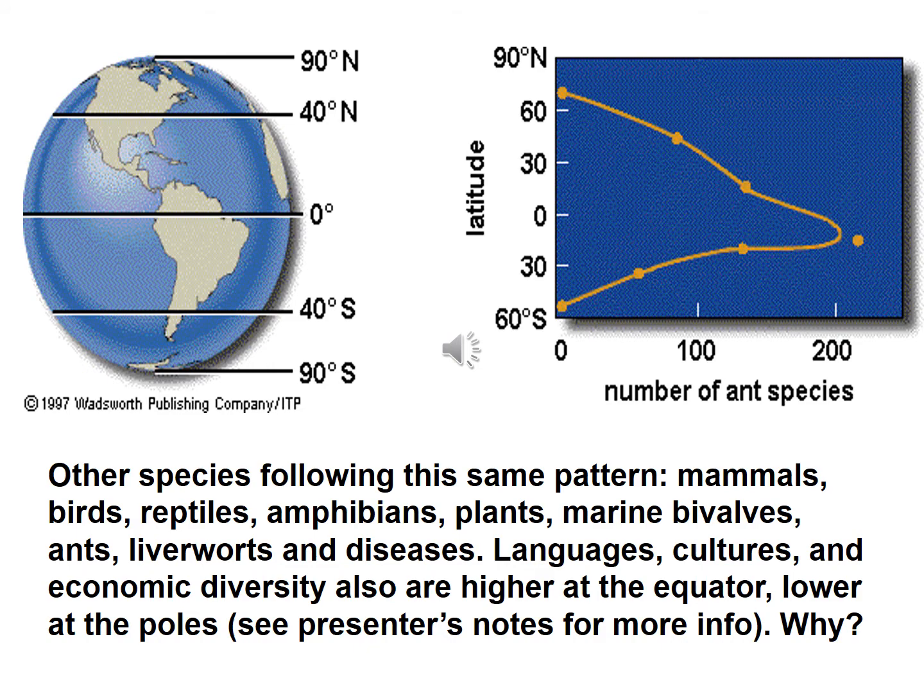Also interesting is that languages follow this same pattern of diversity, this latitudinal gradient. You have more different kinds of languages near the equator and more different types of cultures as well. And you also have more diverse economic systems around the equator and lower at the poles. If you want to know more about that, read some detailed notes I put in the presenter's notes. And there are a lot of ideas and theories about why there are more at the equator.